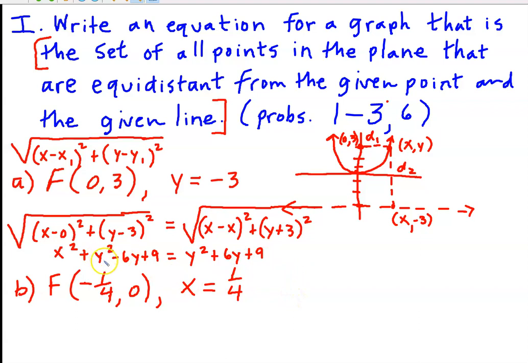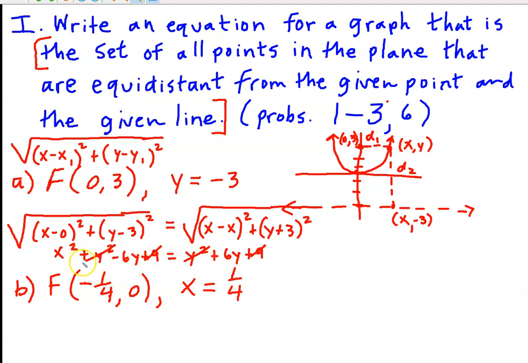All right, and just remember that you're always eventually trying to isolate the variable that has the lower degree. So let's see what we can cancel to clean this up a little bit. Looks like I can cancel the y squares. When I subtract y squared from both sides, that makes 0. And I can also cancel the 9's. 9 minus 9 is 0.